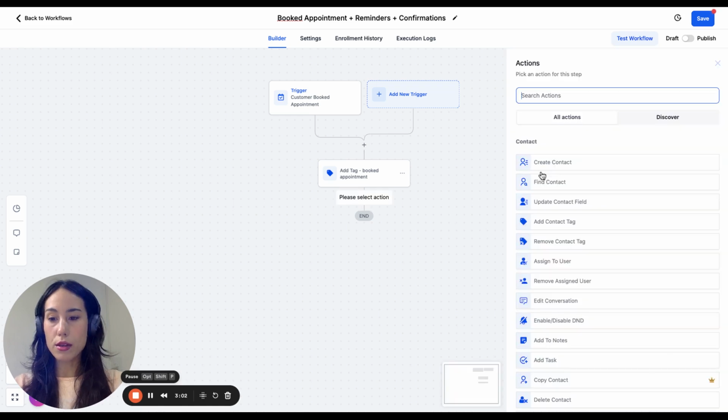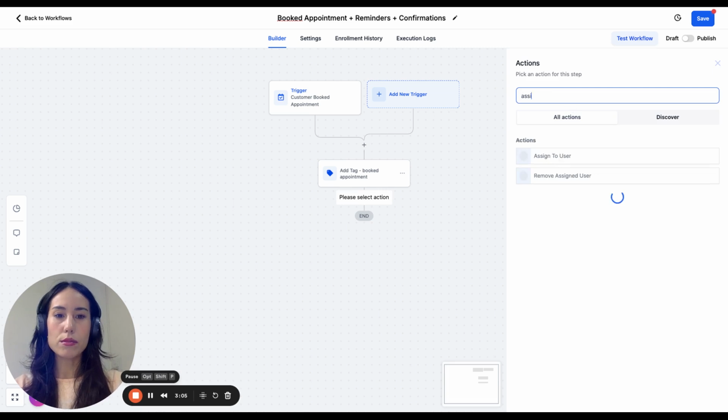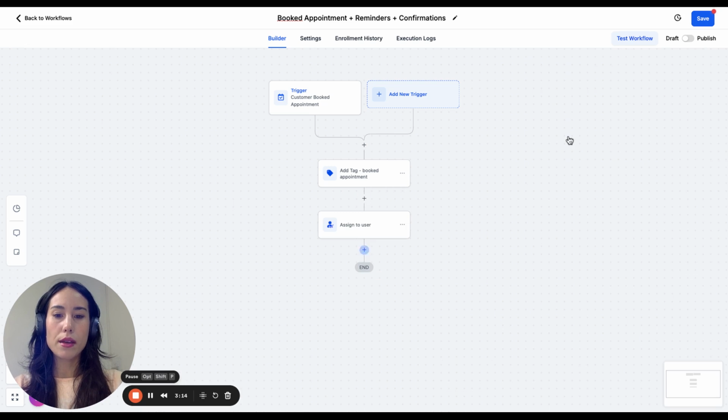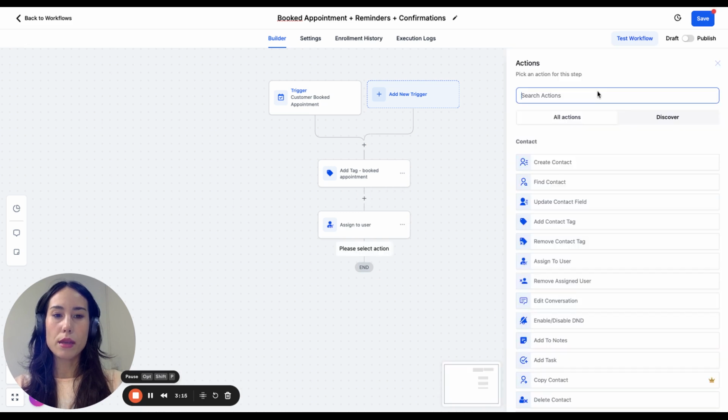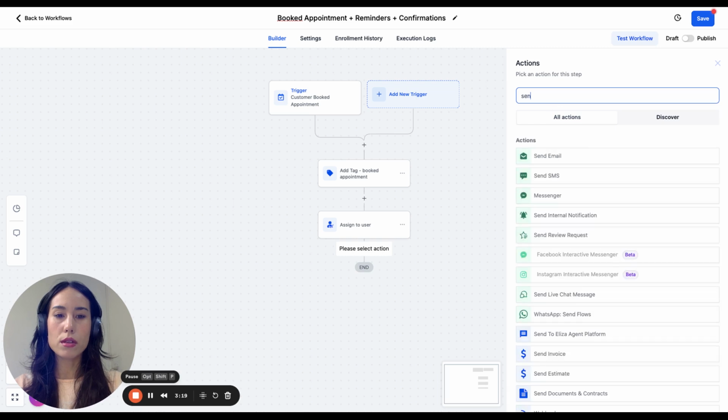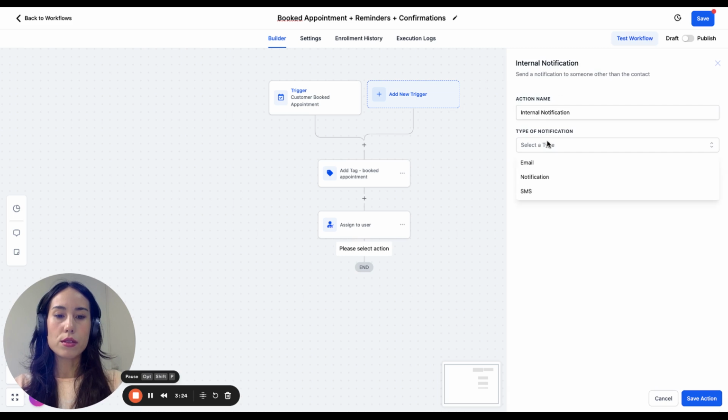And depending, if you have a team, you have people working with you, if it's not assigned to anybody, you might want to assign it to your people. And then you maybe want to send a notification to whoever is handling this. You can choose to send them an email, a notification, or an SMS.